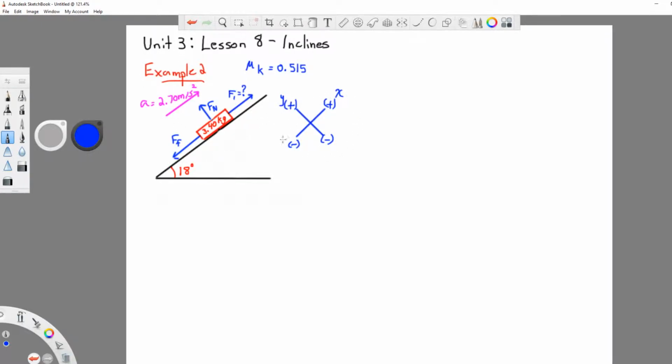Now, I do have my directions drawn on here like an X. Well, the reason for that is our X direction, going up and to the right and down and to the left here, is due to the fact that our block is sliding up at an angle. This block sliding back and forth is going to represent the X direction. The X direction is just on a tilt here. Similarly, the Y direction is as if this block were jumping, it would jump straight up off the slope. And it's at this angle, up to the left and down to the right, that we're going to consider our Y direction.